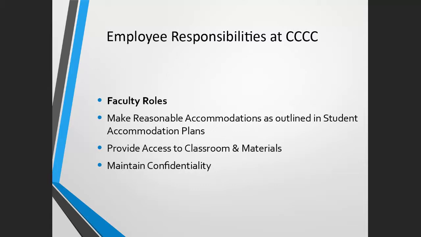So what is your role in all of this? Following and making accommodations for specific students, providing access to your course and materials. In some instances, accommodations do require modifying course material to ensure it is accessible for specific students, and then maintaining confidentiality, not discussing the accommodation plan or the nature of the student's disabilities with others who may not need to know. So typically a need to know would be my office if you have concerns or questions, your dean if you have concerns or questions, or speaking directly with the student appropriately as needed.